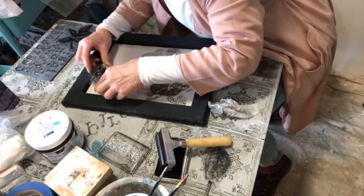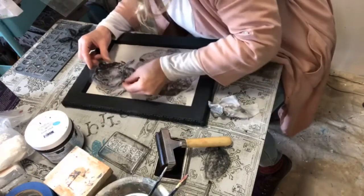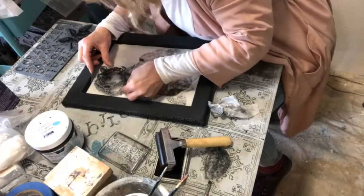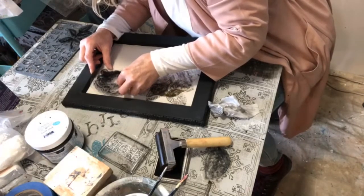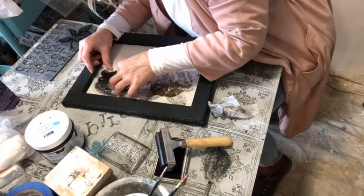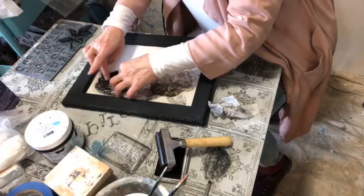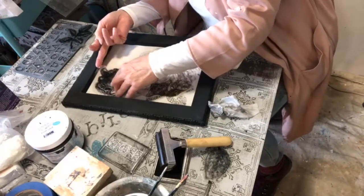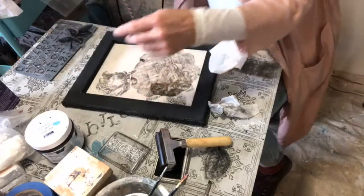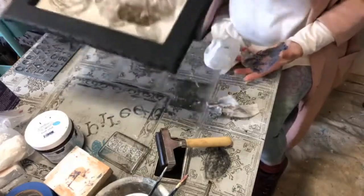So if we line up other parts first, we should be able to get an image here pretty much in line. See, I'll take that. All right. Super cool.